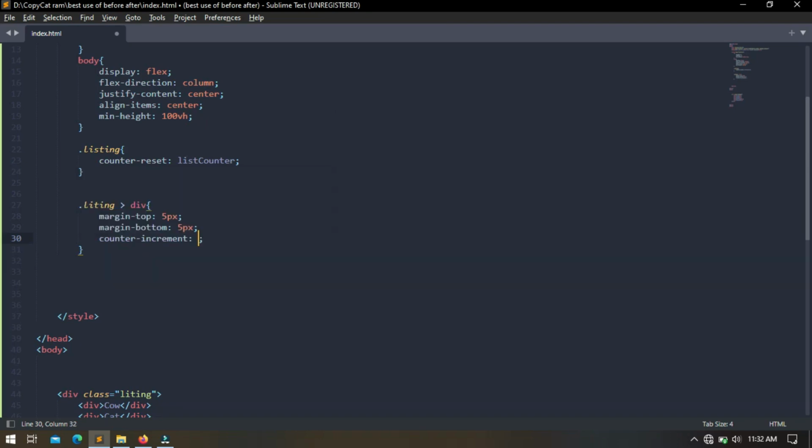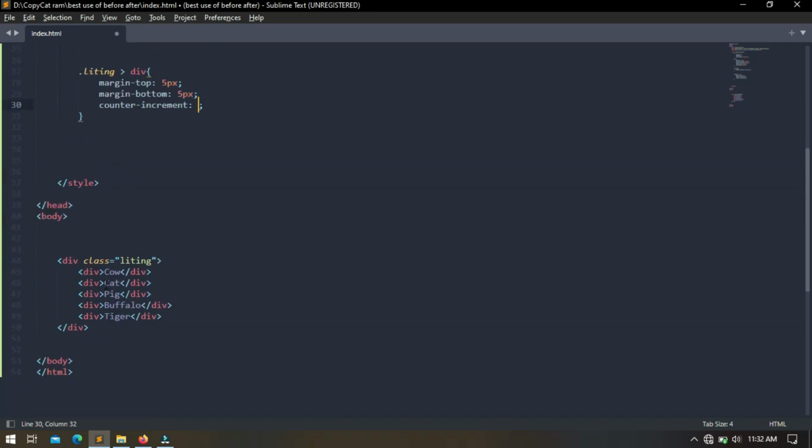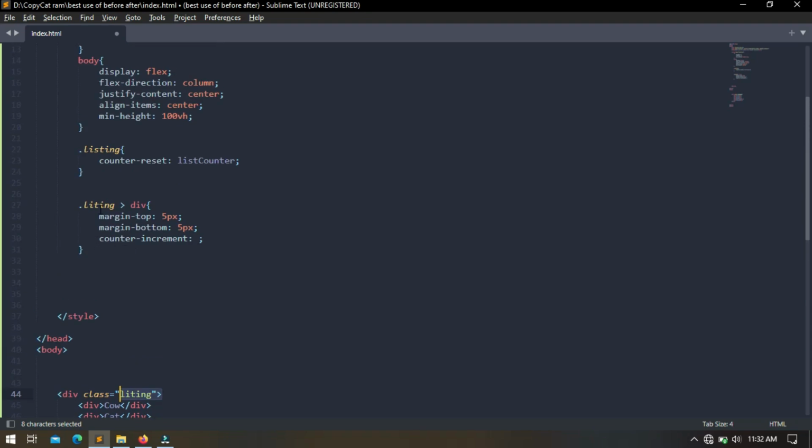It will increment every time it finds a div inside the listing, because we are going to show the counter's value inside this div just before the animal's name, and the animal's name is inside the listing. So we need to increment this variable by 1 or any value whenever it finds a div inside the listing.